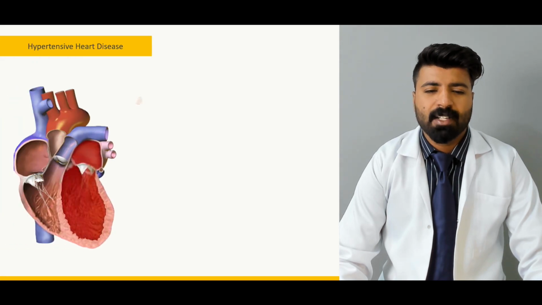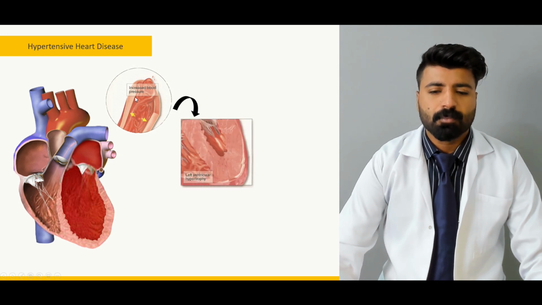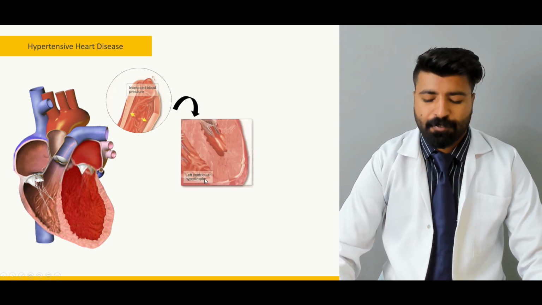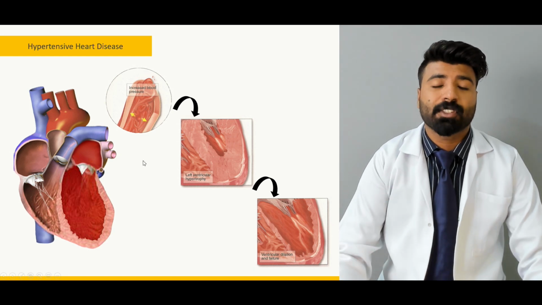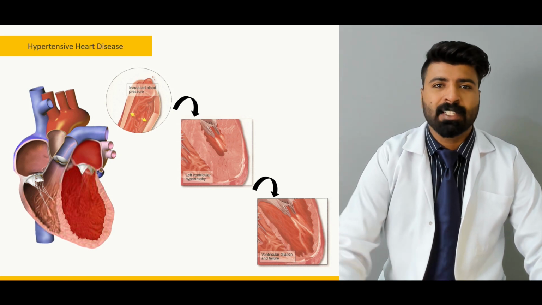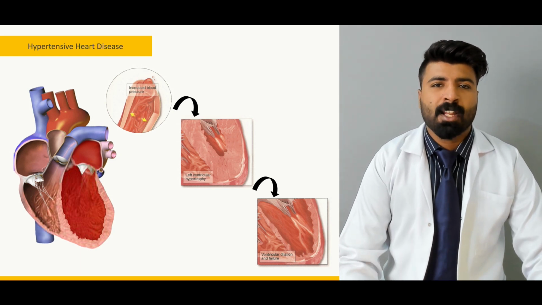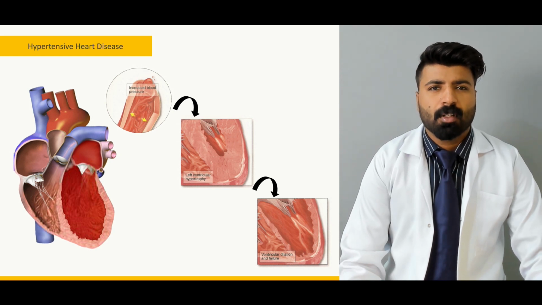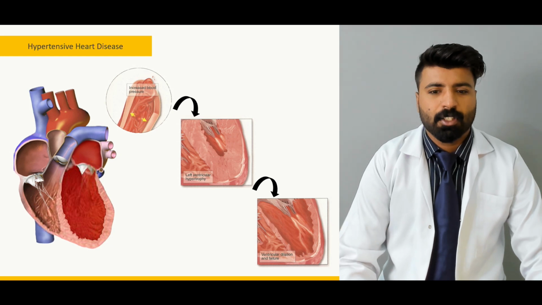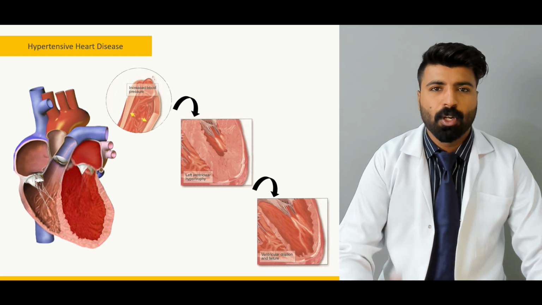So hypertensive heart diseases can involve increased blood pressure, left ventricular hypertrophy, and ventricular dilation and failure. Now these are the consequences of hypertensive heart diseases. Now let's understand them. We got to know these three steps. For example, a patient has developed an atherosclerotic plaque. What will happen? With this narrow lumen present here, more pressure will be required to push the blood through that. Otherwise, there will be pooling of blood.